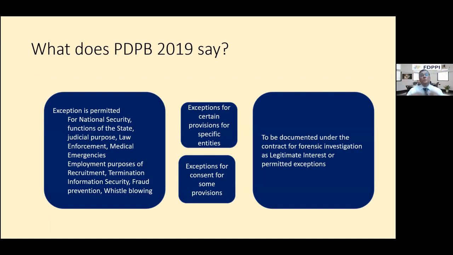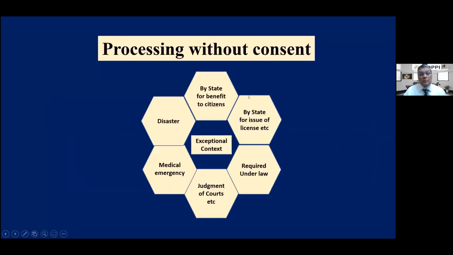Therefore, jurisprudence has to be developed by technologists. And so if something is required for the forensic industry, the forensic investigators have to develop their own jurisprudence. For example, if you have a community of forensic people, you should have started already with certain procedural documentation or SOP for forensics under the PDPB 2019 scenario. If you don't do it, you will be only taking what others give you. But if you understand the law thoroughly, then you will be directing the Data Protection Authority of India to give a specific guideline on how to handle forensic situations in terms of privacy.